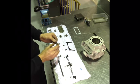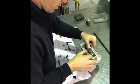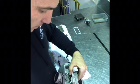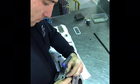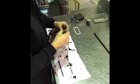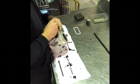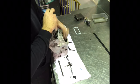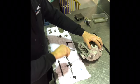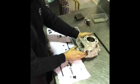Next thing I'll do is take this retaining plate and the two Allen head screws that support it and put those in. Now they're 4mm Allen head bolts. So I'm trying to do this so that you guys can see, but it's maybe not working that well. So now we've got the main flap in there with this retaining plate in place.